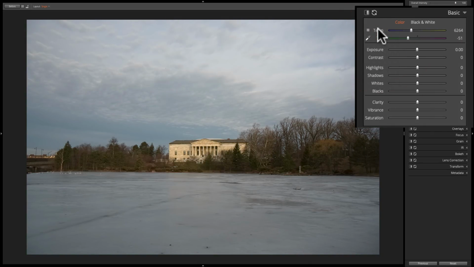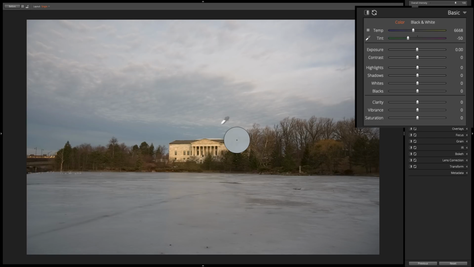But there is a third way to adjust white balance, and that's with this eyedropper. To use it, just click on it. You'll make it active, and your cursor turns into that eyedropper and a little magnifier. Now, if you wanted this to represent the scene exactly like you saw it, if you took a picture of this scene with a gray card in the scene, all you would need to do is click on that 18% gray card, and theoretically you should get the exact lighting, the exact white balance you had when you snapped the shutter.